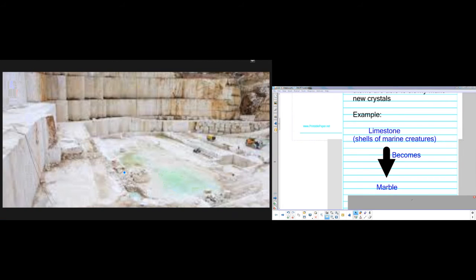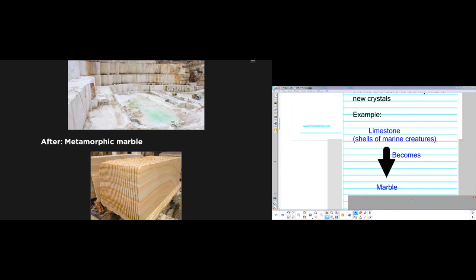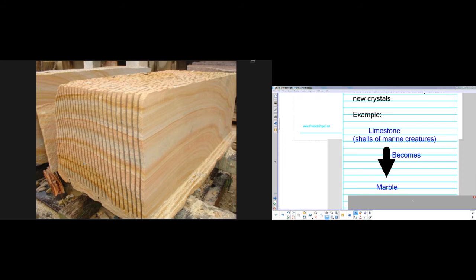So here's a limestone quarry. Limestone's not particularly useful. We can use it to build a building and it'll last hundreds of years. But marble is something that we used for things, and these things have lasted thousands and thousands of years. We have marble statues from the Roman Empire thousands of years ago. What you're seeing in this picture are marble countertops that have been made at a plant. These are very expensive countertops.